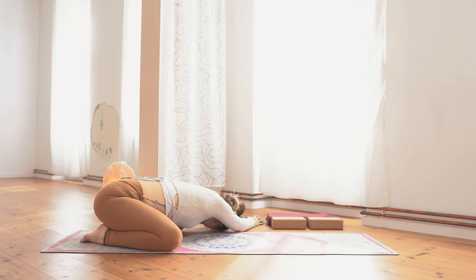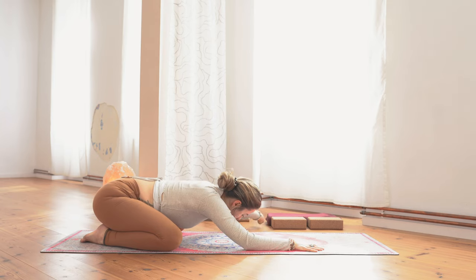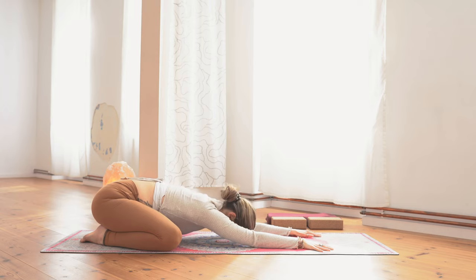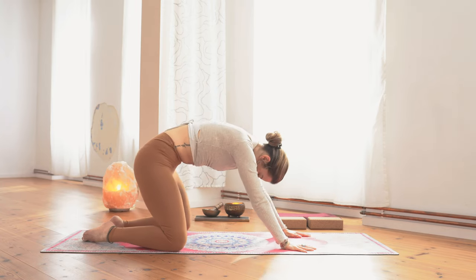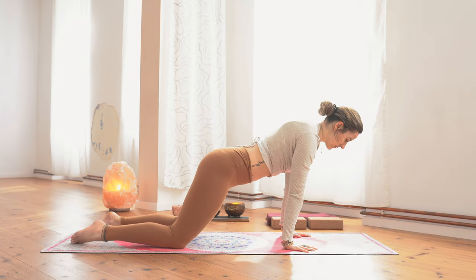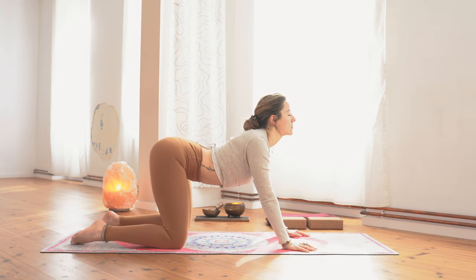When you're ready, slowly walk your hands back into the middle of your mat, coming into child's pose one more time. And then on our next inhale, we're going to round our back and slowly come up into a tabletop position. And when you exhale, drop the belly, look up, and slightly swim the body back.